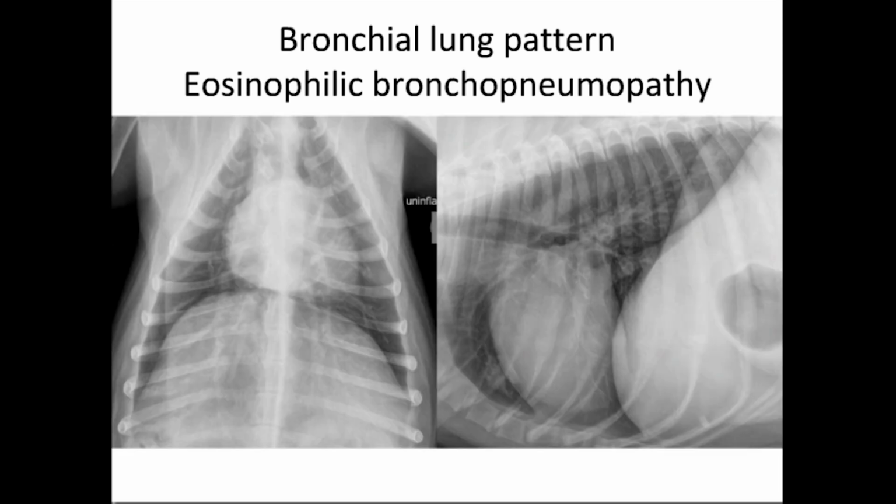Here's a second example where we have fewer of the secondary changes. We can actually just see that we have a bronchial lung pattern, and this is actually the same patient that had been treated after only 6 weeks of anti-inflammatory steroids in this particular circumstance. We can see that we preserved that bronchial lung pattern. However, all of the other changes are resolved, and no longer do we see this extension right the way out into the periphery. There is one hint of a nodule remaining.